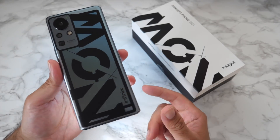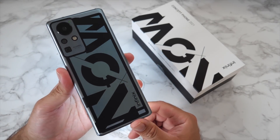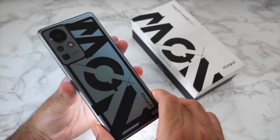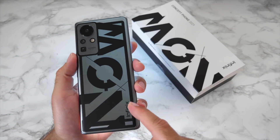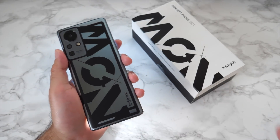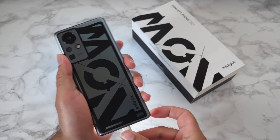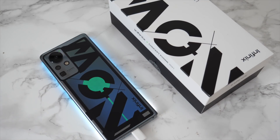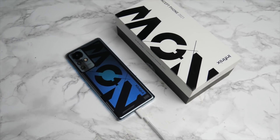For the first time ever, we have a dual color changing smartphone. Infinix are using an interesting photochromic technology that creates a dual color changing back cover, interchanging between two colors — silver and blue. It really works when you get an incoming call or when you plug in the charger. Plugging in the charger now, you can see the color starting to shift to blue, and the green part lighting up in the center so you know it's charging. It's quite an incredible effect.